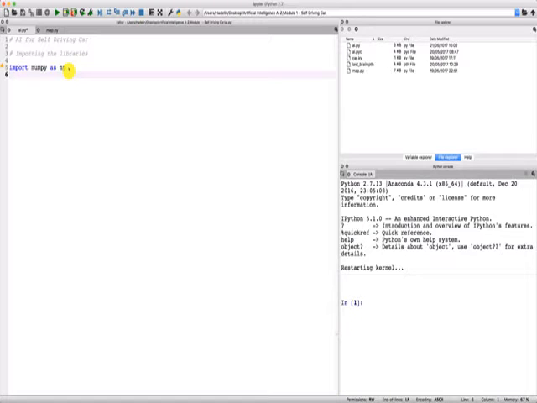Alright, then the second library is random. This is just because we will be taking some random samples from the different batches when implementing experience replay. So we have to import this random library as well. Then we will import os. That will be useful when we want to load the model, because once the model is ready, we will implement some code to save the model, and then another code to load the model. That's when we want to save the brain and load the brain, whenever you want to shut down your computer and reuse the brain that was trained before for some new experiment.